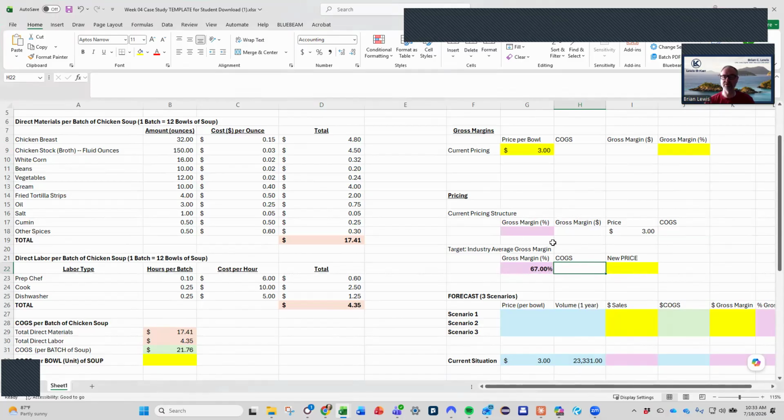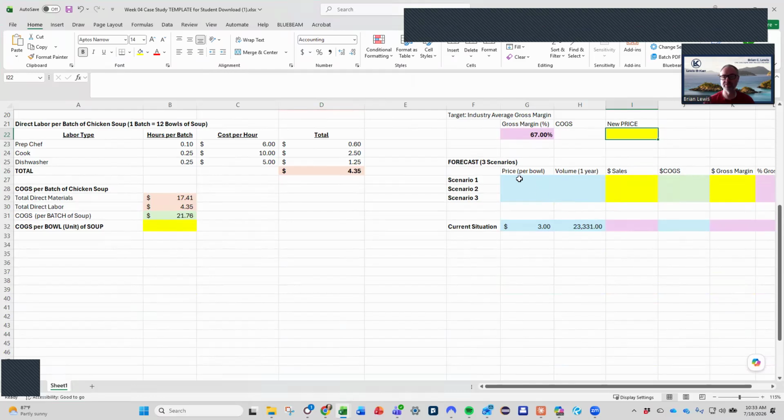Your target margin is going to change. So your cost of goods sold is going to be the same as what we have up here, or over here, wherever. You can link it to either one. And then you're going to use your calculation that we came up with in 4.2 to come up with your new price. Okay.